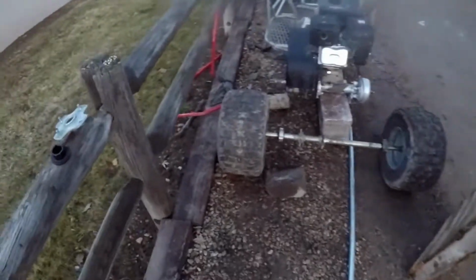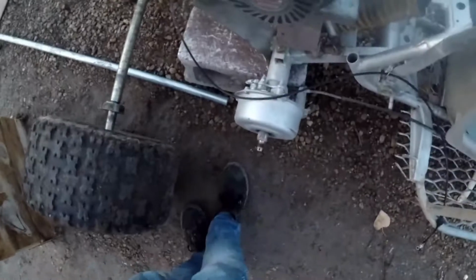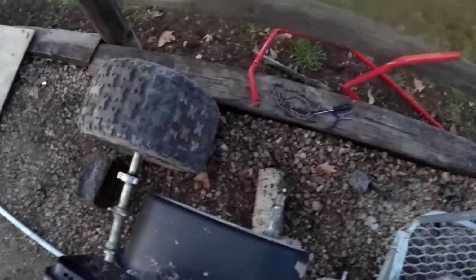So I just got this mounted in, and this looks massive. It's so much wider. The tires even go on the outside of this. It's just insane.